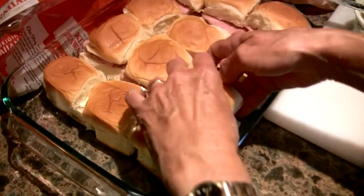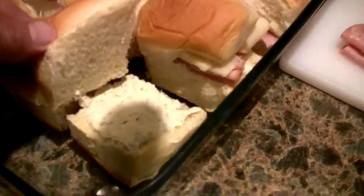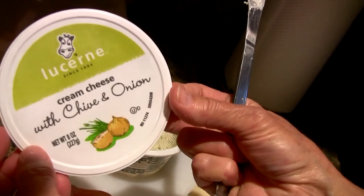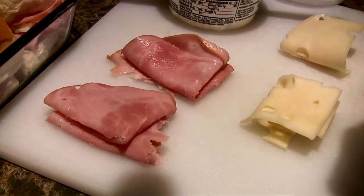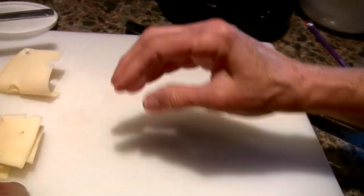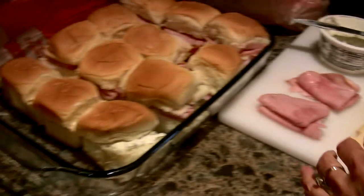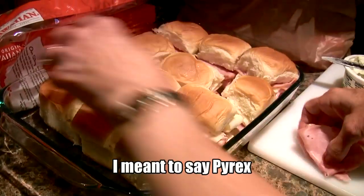We have King's Hawaiian Rolls. And what's the spread? What did you put on those? We have chive and onion cream cheese, sliced ham, ham off the bone, with some Swiss cheese. She's putting that all together in a little Corningware dish.